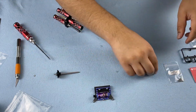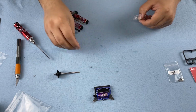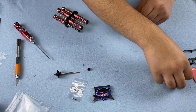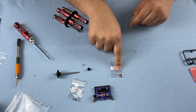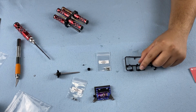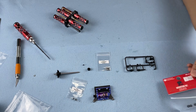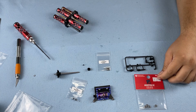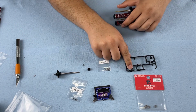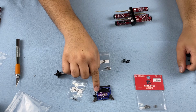So we have a rear pod, we have E9, the M3x3 grub screw, which I'm not sure if that's the right grub screw that we need. This is the M3x3 grub screw that came in the kit. We're going to need M1.6x4 TM screws. We're going to need part A6-2, which is this piece and this piece. And we're also going to need D23 bearings. So I'm not going to use the kit bearings. I'm going to use the bearings I bought from HoustonRC. These are the ceramic bearings, so I'm going to install these instead. So let's go ahead and get part A6-2 off the parts tree, trimmed if needed, and installed onto the rear motor pod.